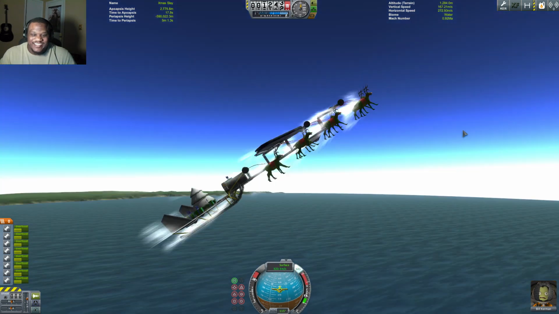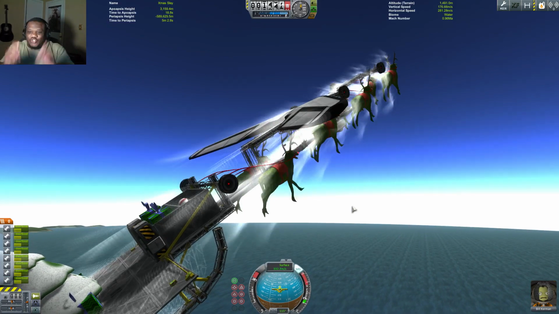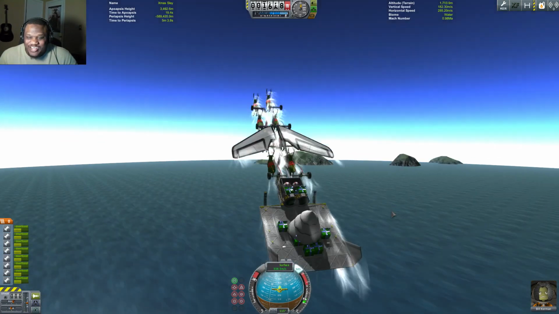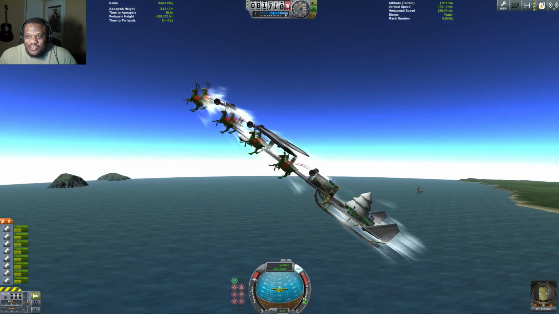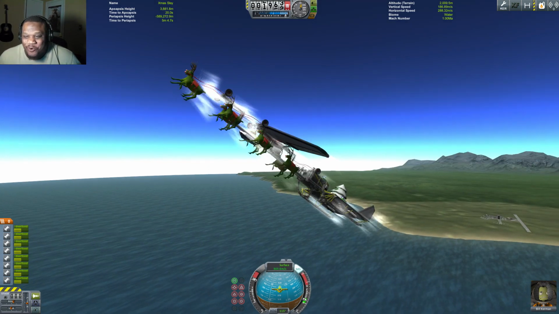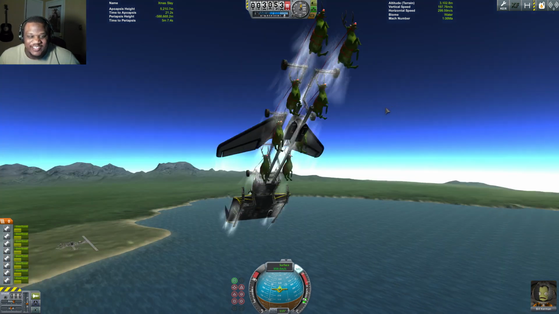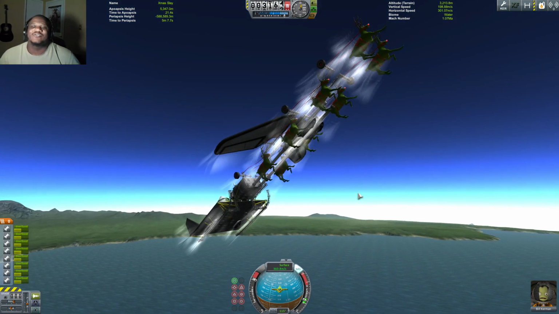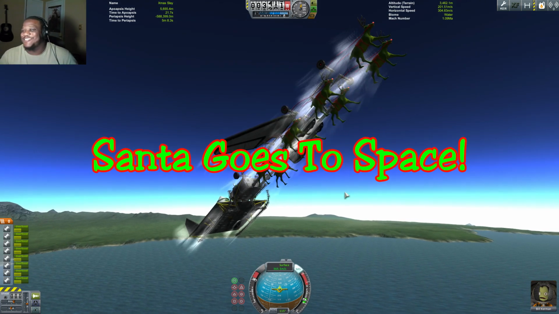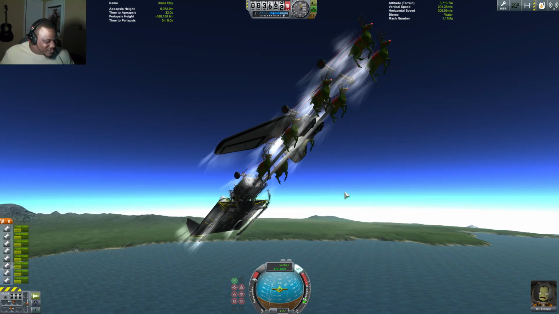Look at that ascent angle. I love the fact that as they go faster, they actually trot faster and faster. So, they can actually get pretty dang fast right now. You see, 340 meters per second. I want to get to orbit. Let's see if we can make it. We can't help Santa if we can't get in the space. How do you think Santa gets around the world that fast? Are you kidding me? Santa goes to space. You heard it here right now. Santa goes to space when he delivers all of his presents.